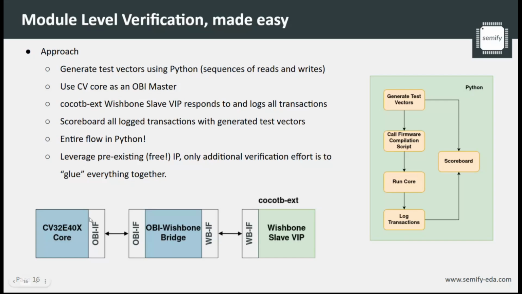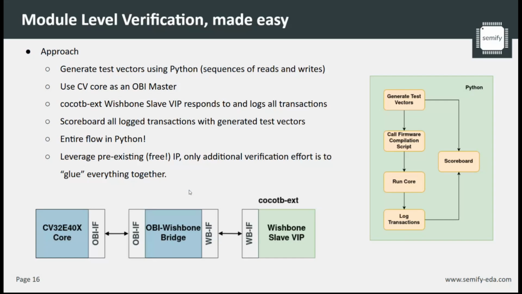And for the core, here we also use Python to generate a very, very simple C program, which is just going to be the sequence of reads and writes. And we're going to call the firmware compilation script within Python as well. So really everything is going to be in Python. The entire flow from start to finish is in Python, and I think this is really nice.